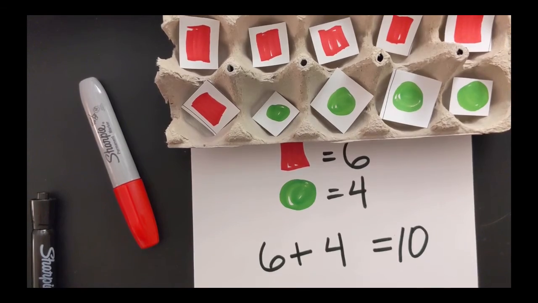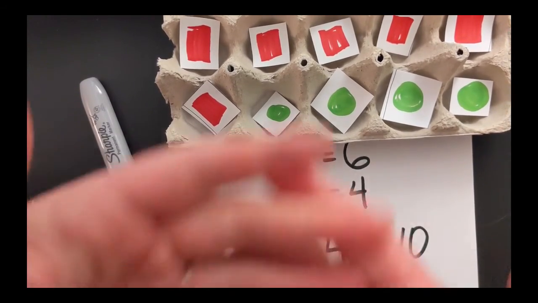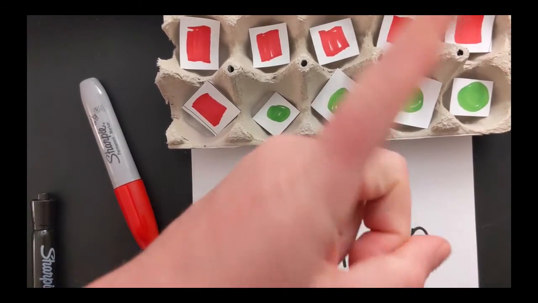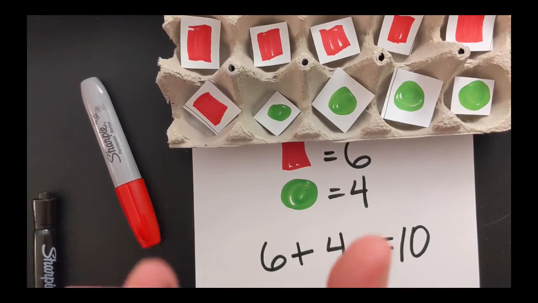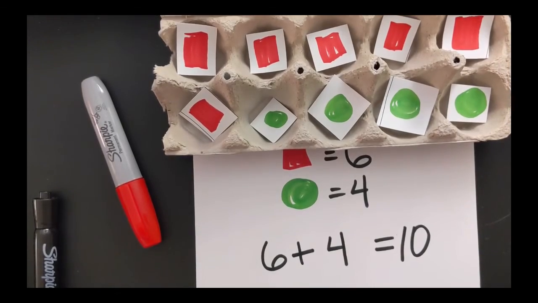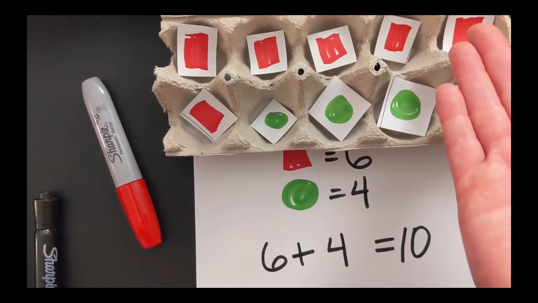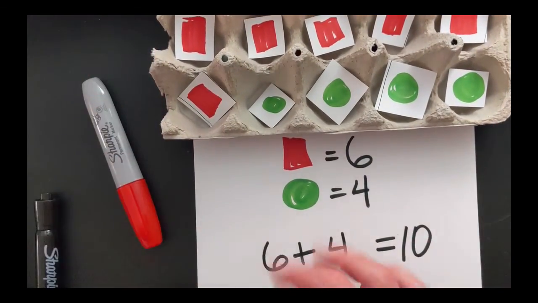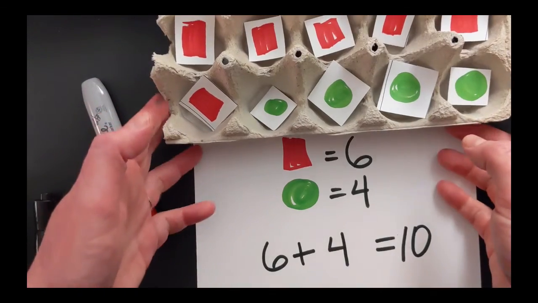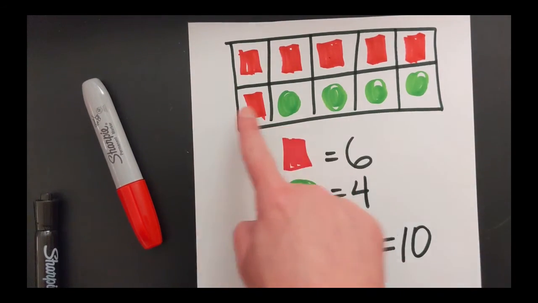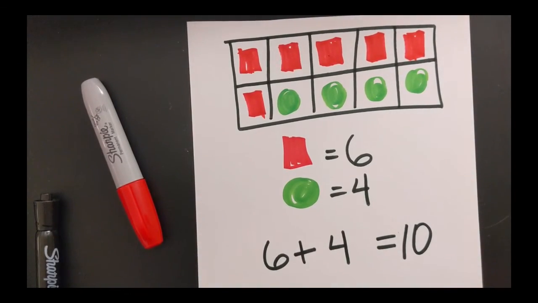All right. Here's your job. Your job is to decide how many burgers you want and how many fries you want. And you can decide that you want the same number as I wanted, or you can think about it and decide that you want more fries, more burgers. Once you've figured out how many of each you want, either take a picture of your egg carton that you made or draw me a picture of your 10 frame showing me how many of each toy you want.